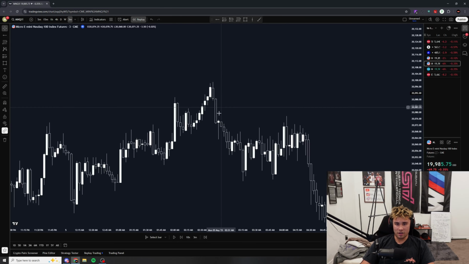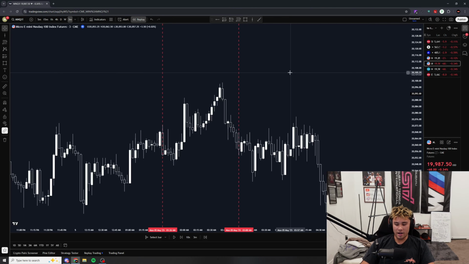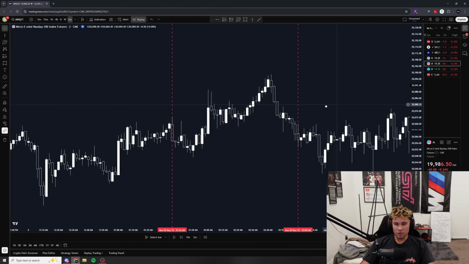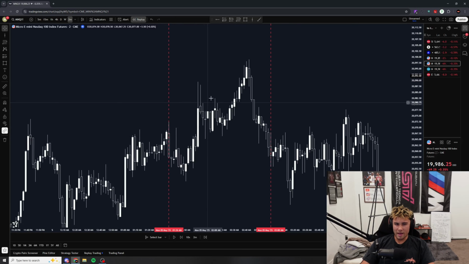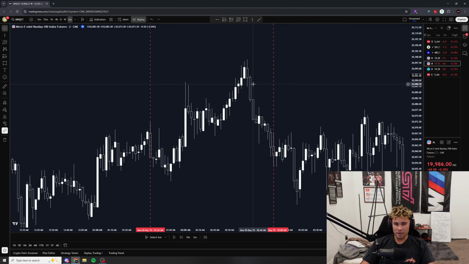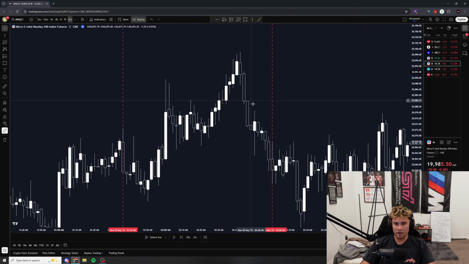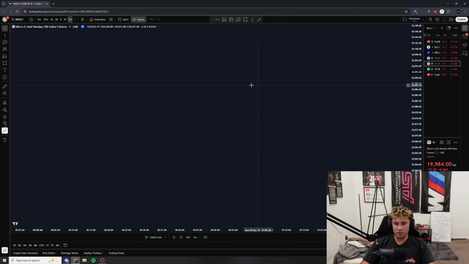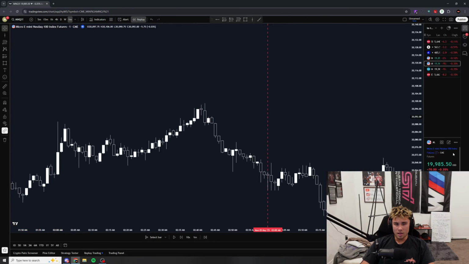So right here, let's just take this area, for example. I'm on the 3-minute right now. Then we'll go on the 2-minute. I want you to look at this 2-minute chart and imagine how the 1-minute chart looks. Let's pick out a more specific area, this 1-minute dump right here. I want to picture what this 1-minute dump looks like. I'm going to say that it was very, very strong, and we're probably going to see about 6 very bearish candles in a row, because we can see how bearish these were here on the 2-minute time frame.